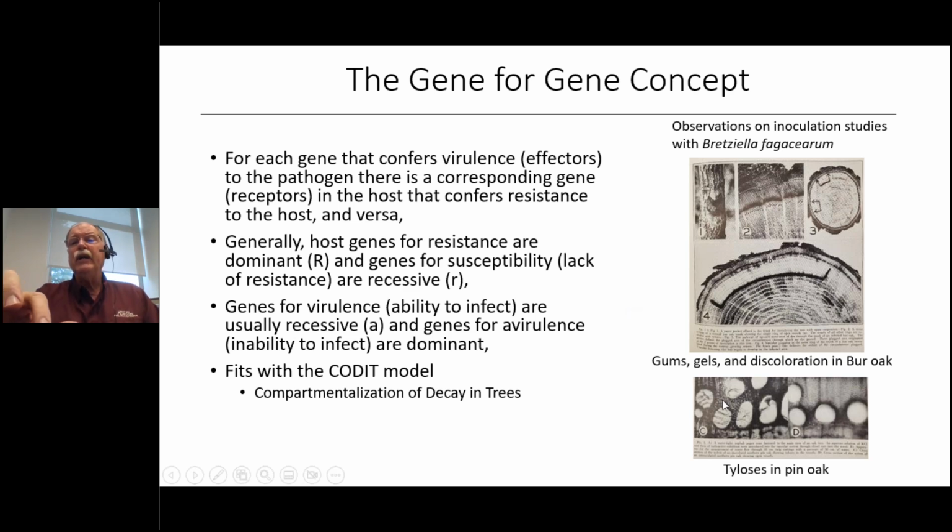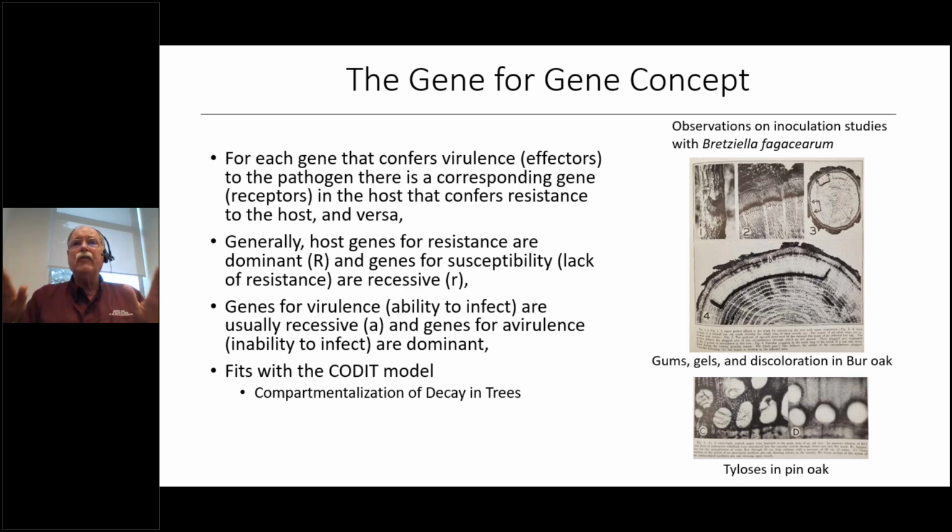Tyloses, another thing. We know that in this inoculated red oak down here, even a red oak, which is an extremely susceptible tree, has some things that we consider to be resistance mechanisms, like the tyloses here that turned on in a red oak, a pin oak, that was inoculated with the fungus. So the tree produced tyloses. It's just that it didn't produce them quickly enough to slow down the spread of the pathogen. Now that gives us some clues about how tyloses fit into the picture.